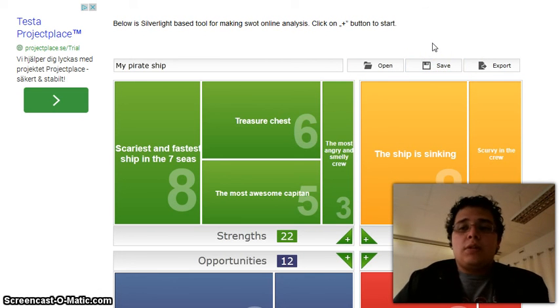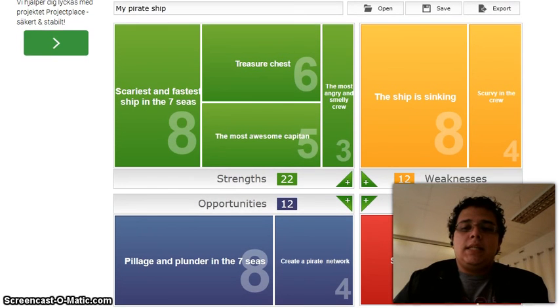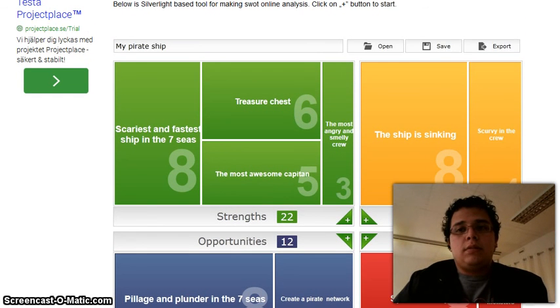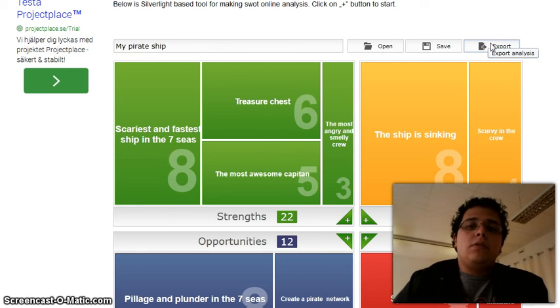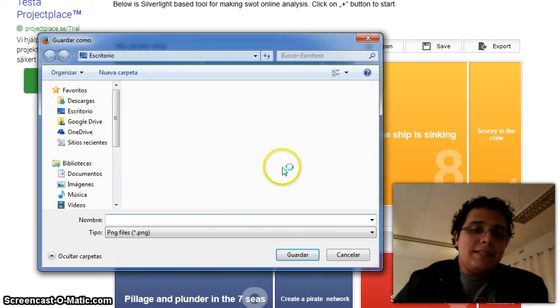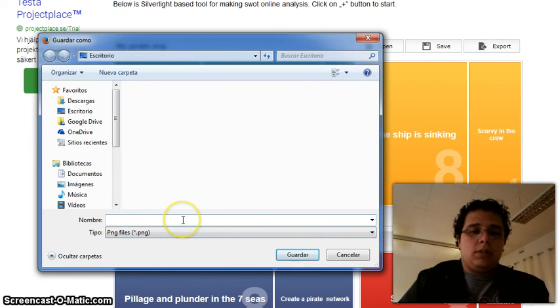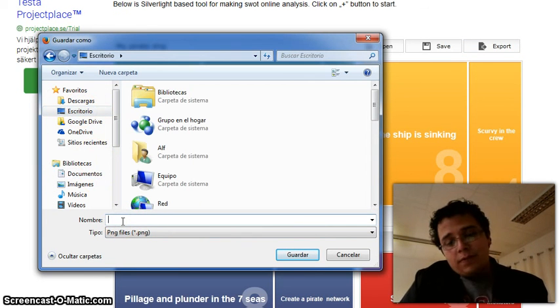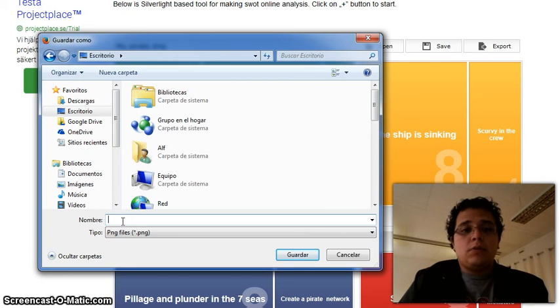But let's say that you want to actually import this SWOT matrix to, I don't know, maybe Microsoft Word or PowerPoint, or to your web page or something. You click here in export, and this export button will actually give you the possibility of creating an image file of your SWOT matrix.